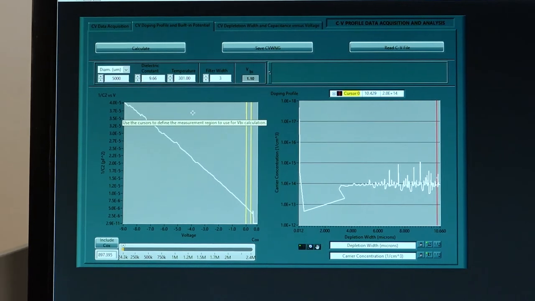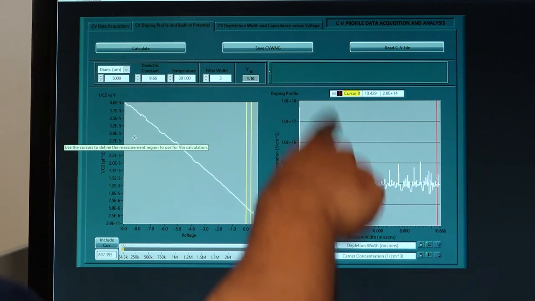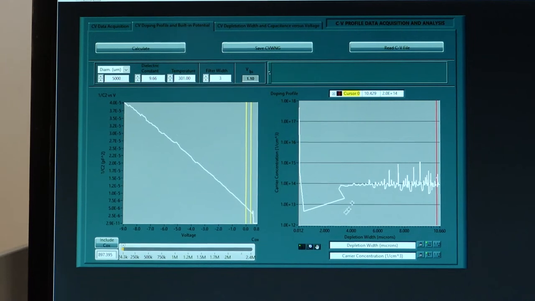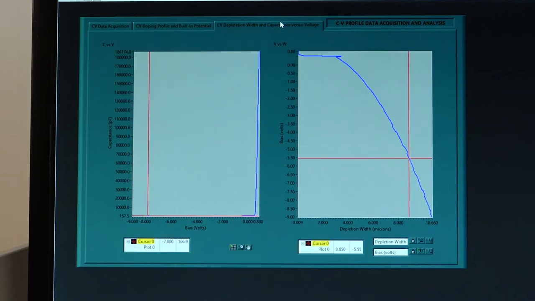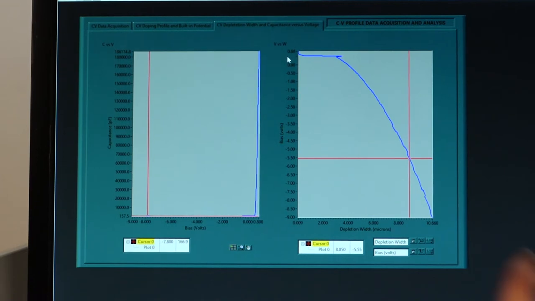Here, based on the CV graph, the diameter of the device probe, dielectric constant, temperature, etc., this software module generates a 1/C² versus V graph, and then from this it calculates carrier concentration versus depletion width. This is important because this data would be used to calculate how much voltage is required to control the depletion region. For example, in this right hand side graph, you can see the voltage versus depletion width graph. It shows the amount of bias applied and the extent of the depletion region.